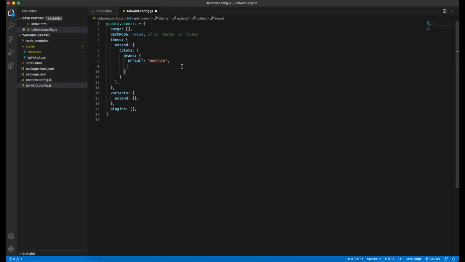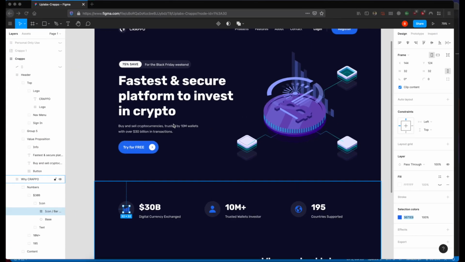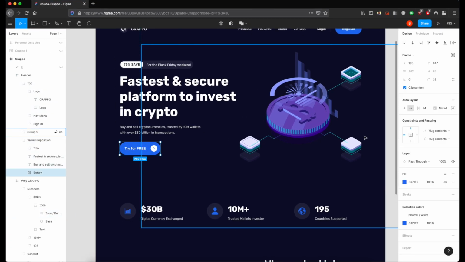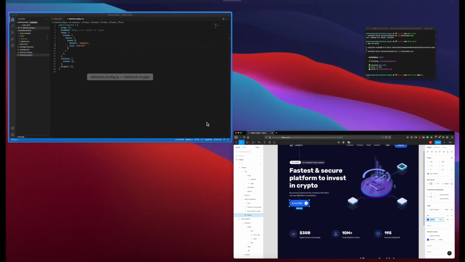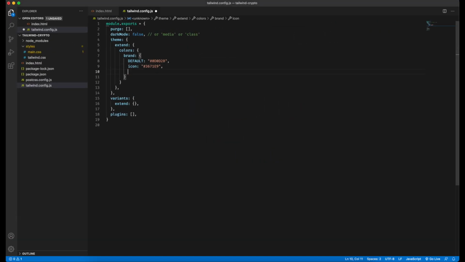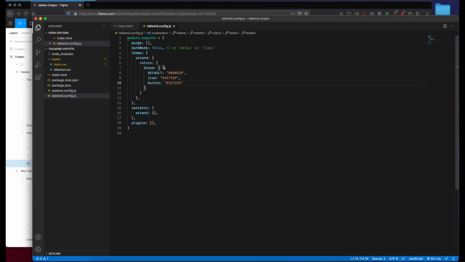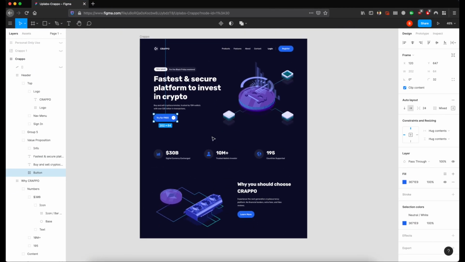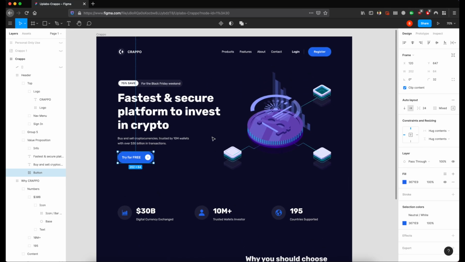So let's name it icon color and this button color. Button. So I think we are good with colors, so let's hop in.